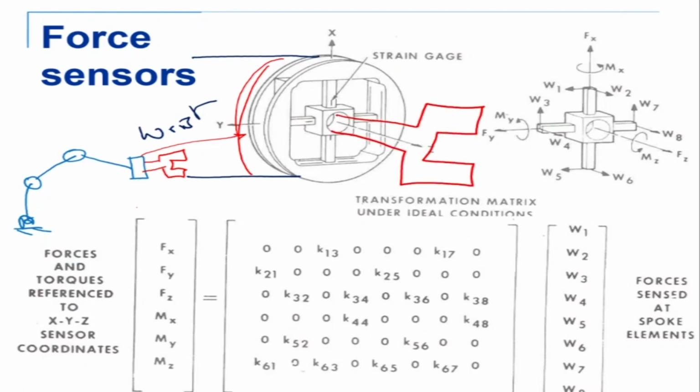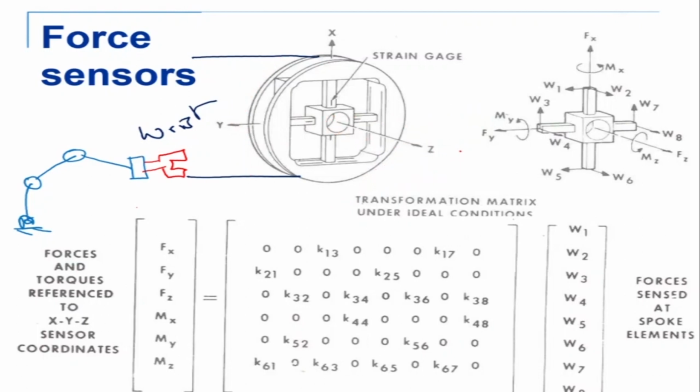That's my end effector. When the force or the moment acts, it acts on the end effector, and it is felt by the robot. So the forces and moments are acting on the gripper or the end effector, and they are being transmitted onto the wrist of the robot, as is shown here. This is my FT sensor. Now on the force torque sensor, you can see that there are 4 beams, and on the 4 beams we have strain gauges. There is one strain gauge here, here, and there. My axis notations are given like this: this is my x-axis, this is my y-axis, and that's my z-axis, which is coming outward.